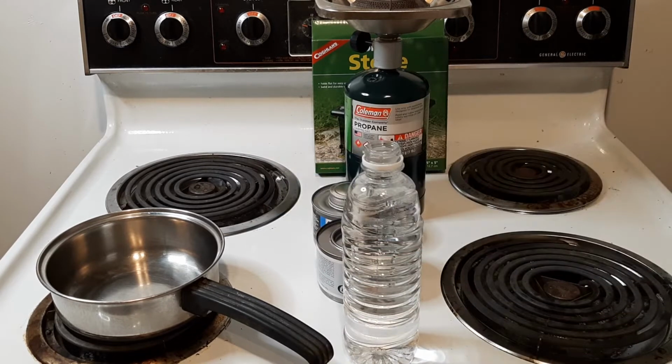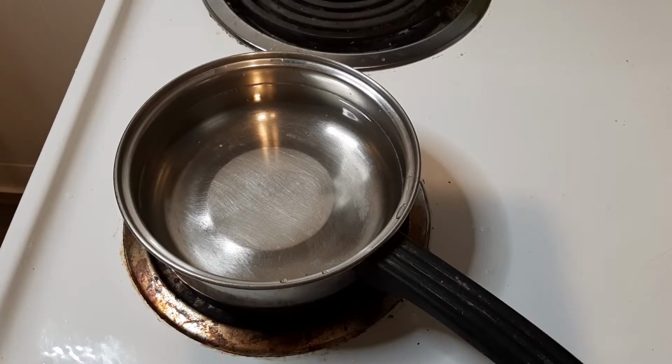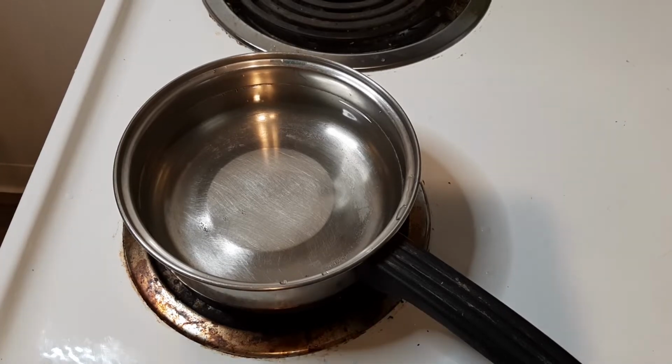So let's just try the small burner on my stove first. And this stove is incredibly old. It's electric. It's non-glass top. It won't exactly be fast, but let's time it. All right, I've got the burner on maximum. I already started the timer. Let's see how long this takes. And you'll just have to sit here and watch it with me. Just kidding.